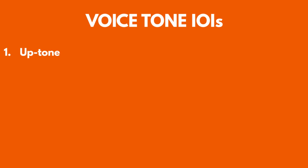And then the next one is her indicators of interest through the tone in her voice. And you can identify this when she's actually speaking to you in an uptone kind of voice, okay? In a tone of voice where she's actually qualifying herself, basically. Now, the thing with her giving you indicators of interest is it's not just that she gives you one indicator of interest and then you think, okay, she's hooked, I can now move on, okay? You want to actually see what we call a cluster of IOIs. You want to see more than one IOI.